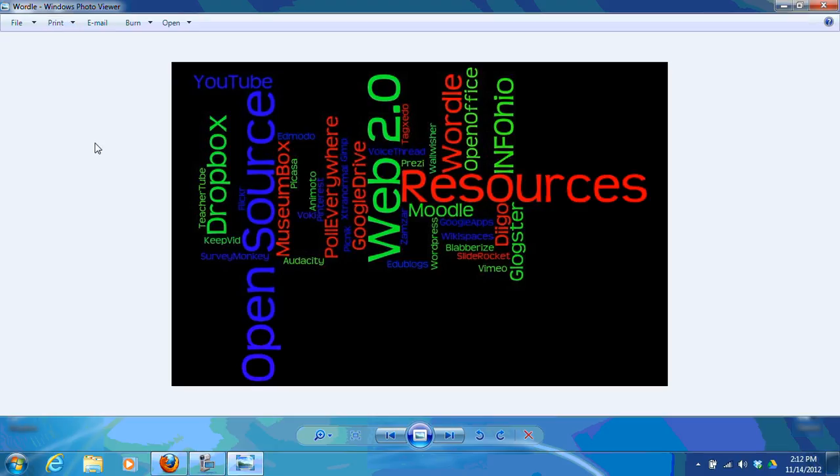I can also copy it. I could paste it into different items if I wanted to put it into a PowerPoint presentation or anything like that. I could do that. So now that you have your Wordle image, you're free to do whatever you want with it, whether it be to hang it up somewhere as a display, put it into a file, or just, now that you know how to do it, maybe assign your students to create their own Wordle with vocabulary words or something. So just give it a try. It's a lot of fun.